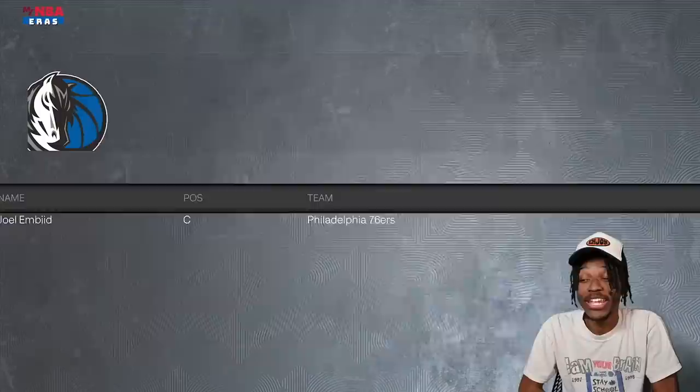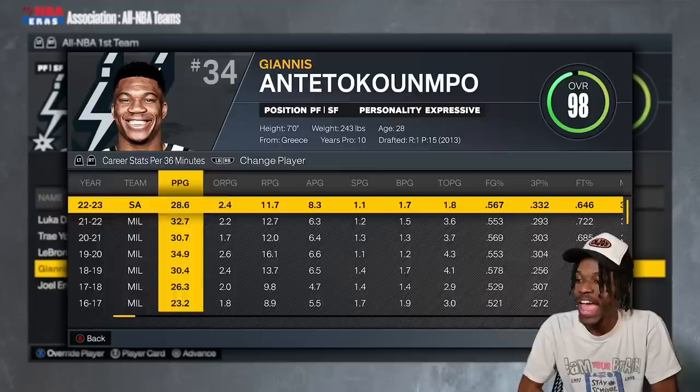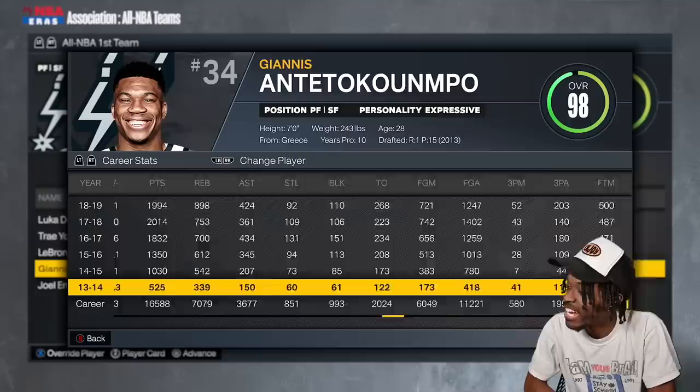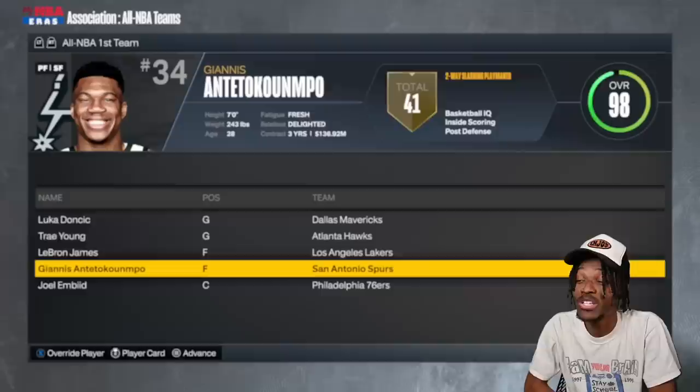And now we brought them back because Giannis is an All-NBA first-team player. He had a 51-point game earlier in the season. And he averaged on the year 17, 11, and 8. You love that. He even shot 33% from three, which will be a career high. Not his rookie season, but let's see how many he attempted in his rookie season. 118. And he attempted 400. So he's so much better. Kevin Durant also All-NBA because he's Kevin Durant.